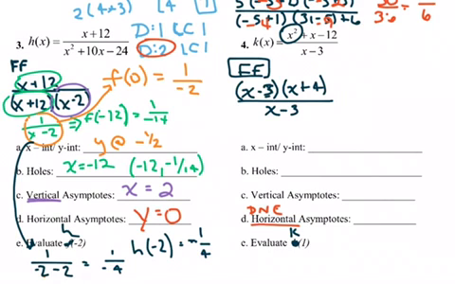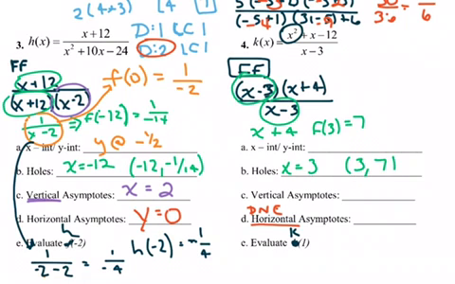So the factored form, x minus 3 times x plus 4, does a couple of things. Notice how we have a common factor in the numerator and denominator of x minus 3. And what does that become? A hole. So the hole is at x equals positive 3. When I reduce this, we're left with x plus 4. And so if I find f of 3 now, 3 plus 4 is 7. So my hole will be at 3, 7.